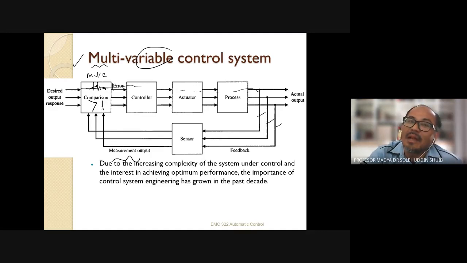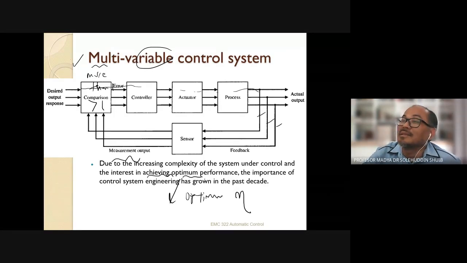When you try to build up the system, you start with the simple one and then slowly you increase the complexity of the system. We start with the simple one when you do the analysis, the skeleton, and then slowly we increase one, two, three, due to the complexity of the system under control. At the end of the day, we want the optimum performance. The keyword is optimum performance. This is what we would like to achieve. That's why we start with the simple one and then slowly increase the complexity of the system under control.